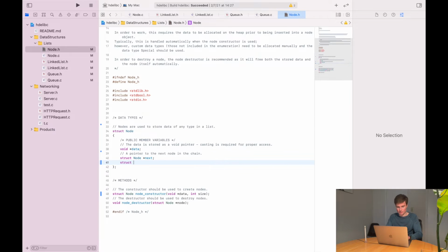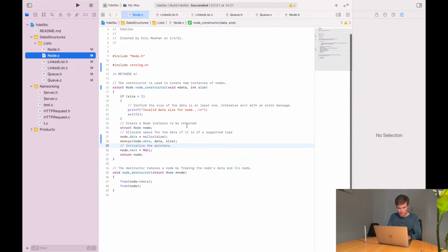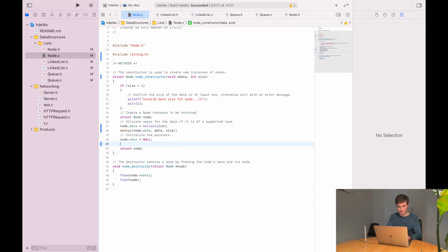So I can say struct node previous. And then in my node constructor, I can say node.previous equals null. And this will have pretty much no effect on my linked list implementation, but will allow me to use the binary functionality of the binary search tree.